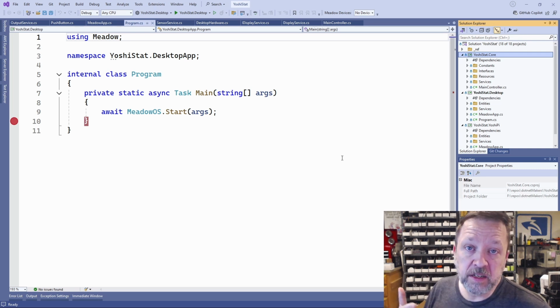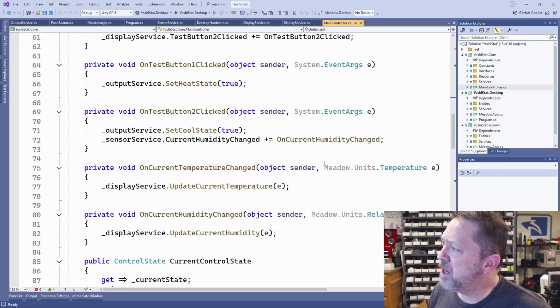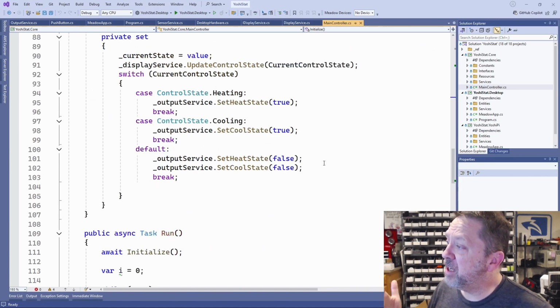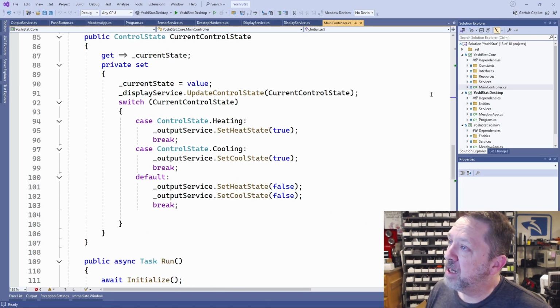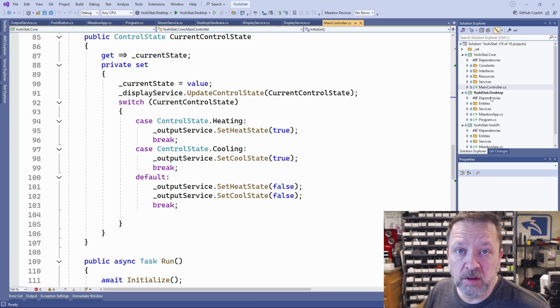This week, we need the user to be able to set that. Right now, the temperature that we're driving to, I think, is here in main controller. It's somewhere around here. At any rate, it is hard-coded. So what we want to do is we want to have a settings service where that temperature is stored, and we want a user interface, say an up and down button, something along those lines, that allow the user to adjust what that temperature is.